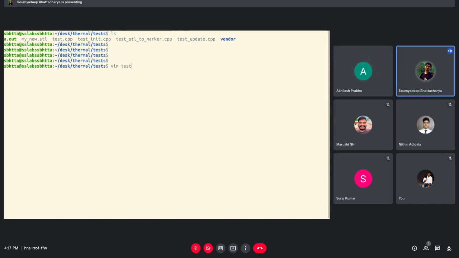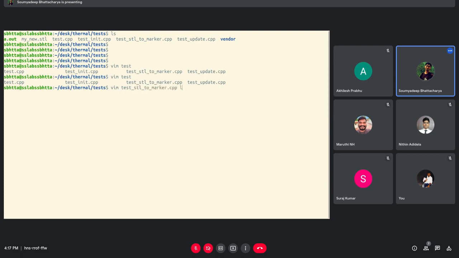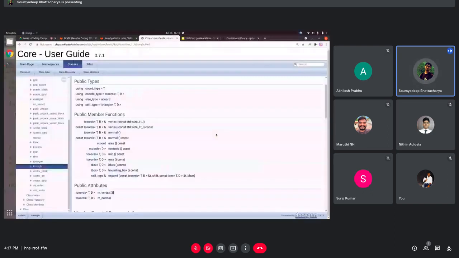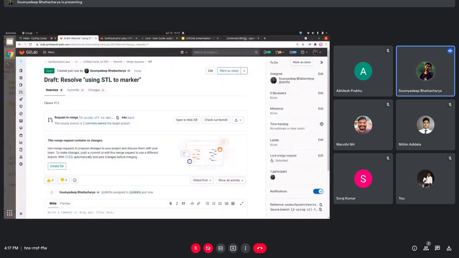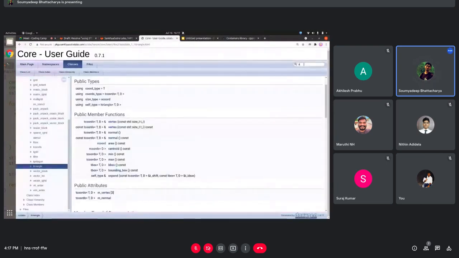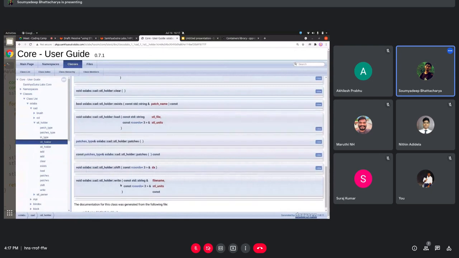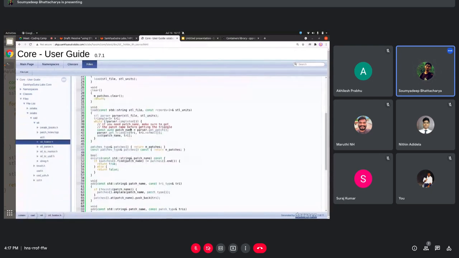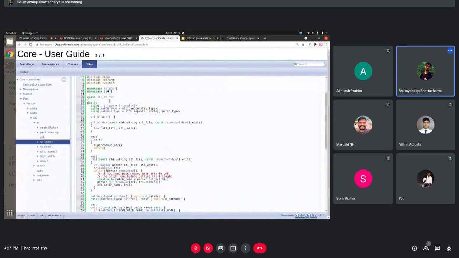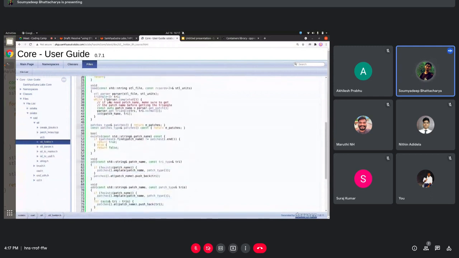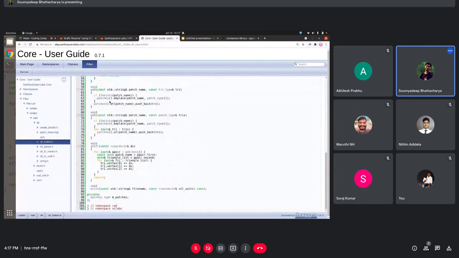If you want to remove, let me quickly check the syntax. Oh no, right now I don't have remove. The way we were temporarily doing it is you create a new one.